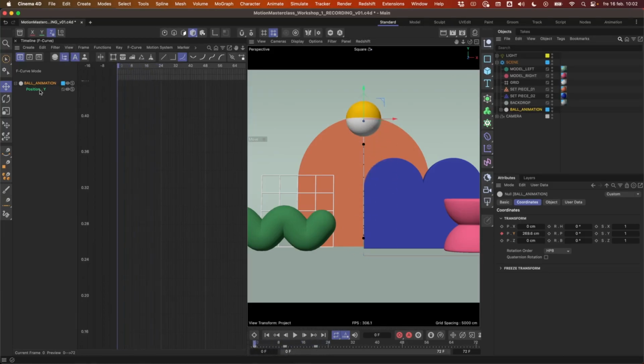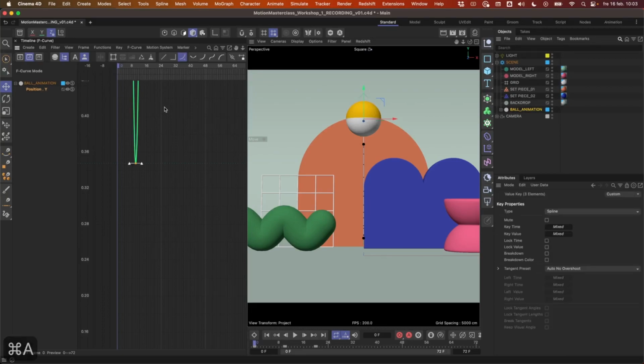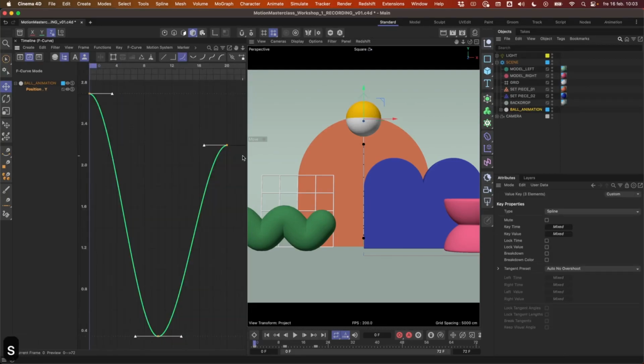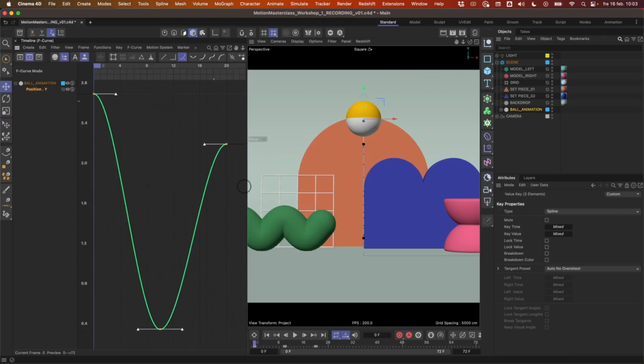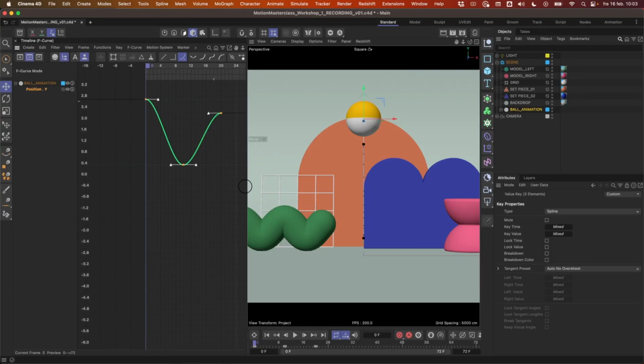So I'll select our position Y here. We probably won't get our entire curve framed up. So to do that, I can just hit Command A, which selects all the keyframes, and then I'll hit S. So that will make you focus in on all of the keyframes in your selected curve. And then I'll use the same type of navigation as in the viewfinder here. So I'll zoom out a bit, holding Alt and my right click button like this.